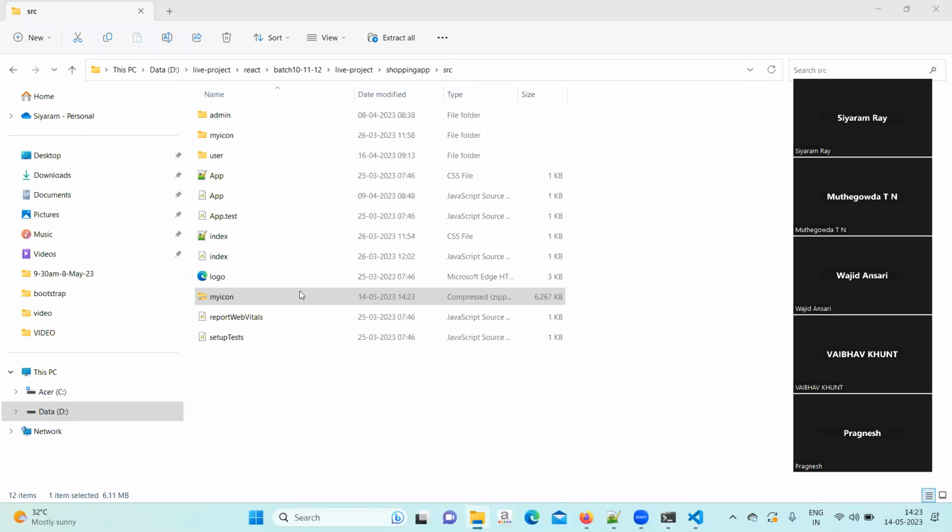Okay, if it is in the class, then okay. Then individually I can go and fix it. Or do one thing: don't take this folder also, just stop this folder.